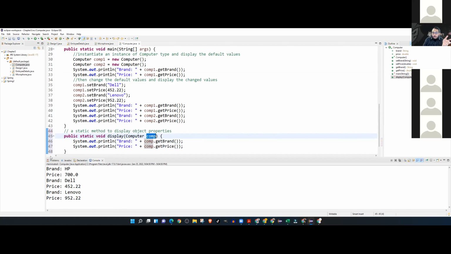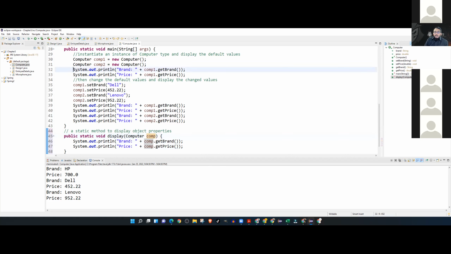So when comp calls get brand, he can see the brand's value of comp1. When comp calls get price, he can see the price value of comp1. When the call to display is over, in the next call, whoever calls display, display can then peek into that guy's memory because you are passing that guy as a parameter.